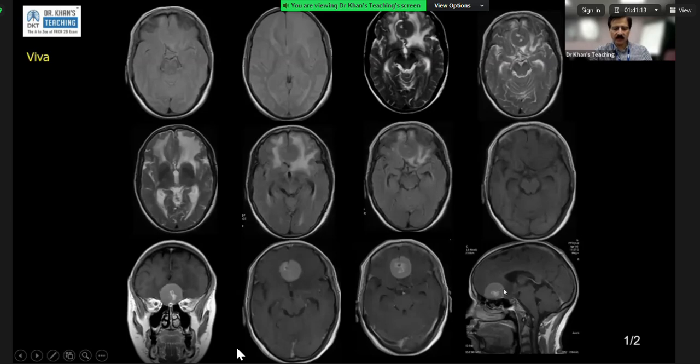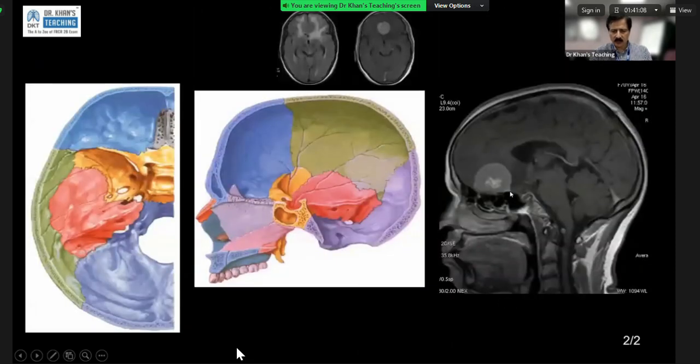Actually, there is a dural base to it. And if you see here, this is it. And actually, you can see a dural tail sign here. The key learning point was that it is arising from the planum sphenoidale and maybe here also. So what we call an olfactory groove plus planum sphenoidale meningioma. So this was just to consolidate the anatomy. It is arising from here till here and here till here.